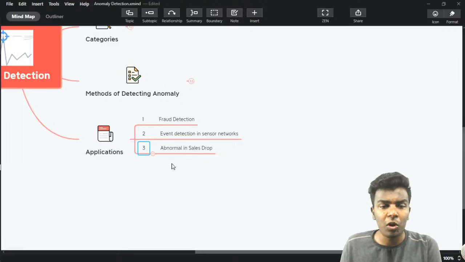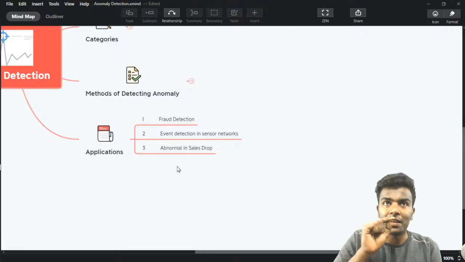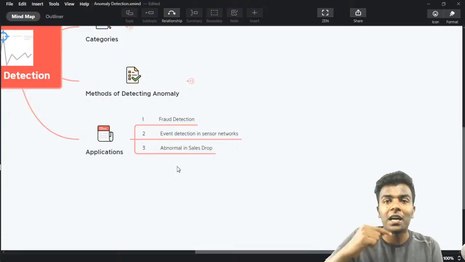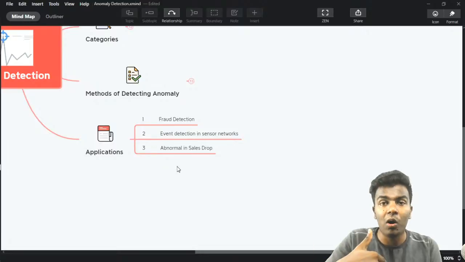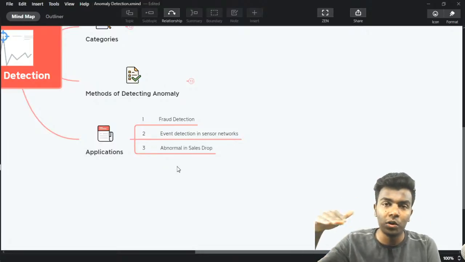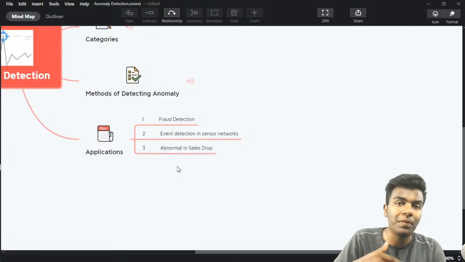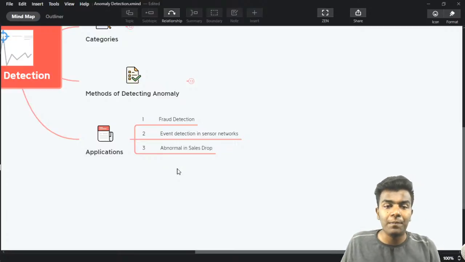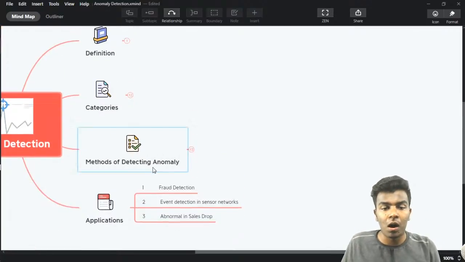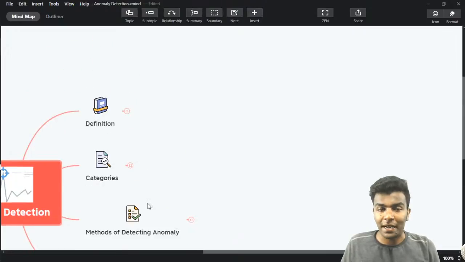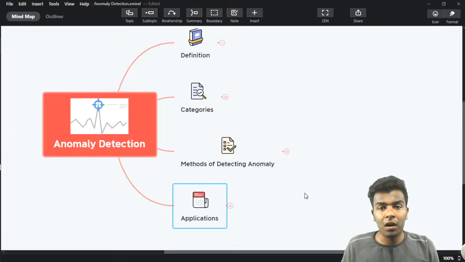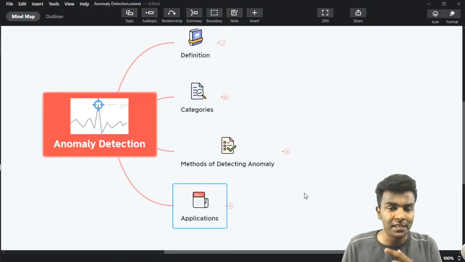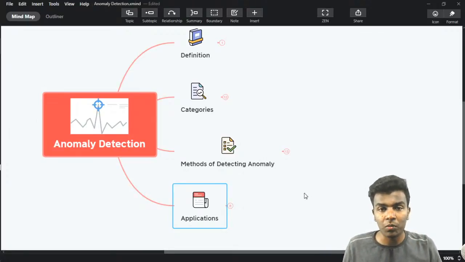Okay, and then abnormality in other applications, such as abnormal sales. If there is any sale which is coming to a peak, that is abnormal. And if usually it gives good sales, but it is getting dropped, then that is an anomaly. With the help of that, we can work on a lot of aspects in every field, like business sales or industry monitoring systems. So likewise, they can do a lot more things.